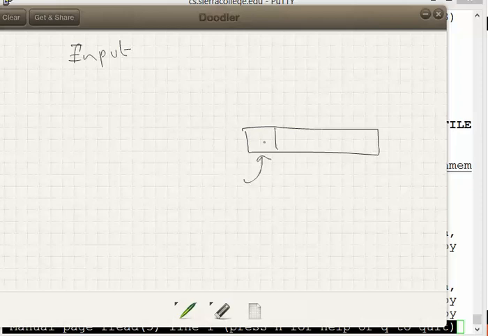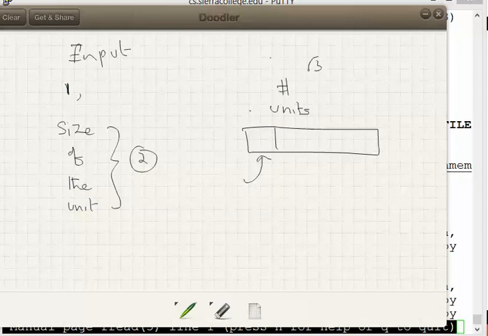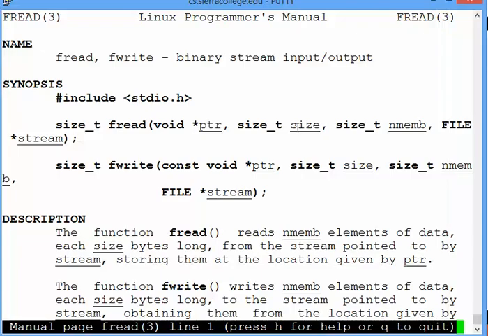It's all binary. The second parameter is the size of the unit, and the third parameter is how many such units you want to read, the number of units.